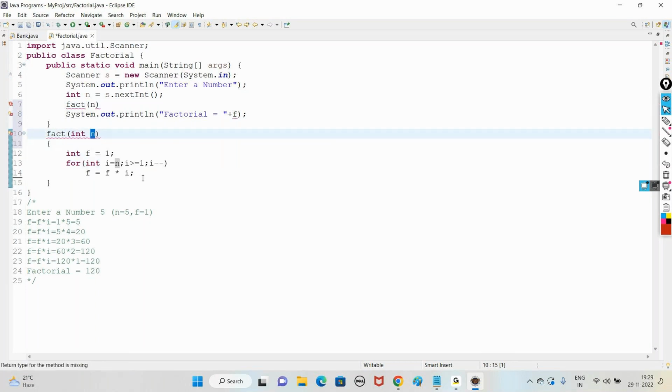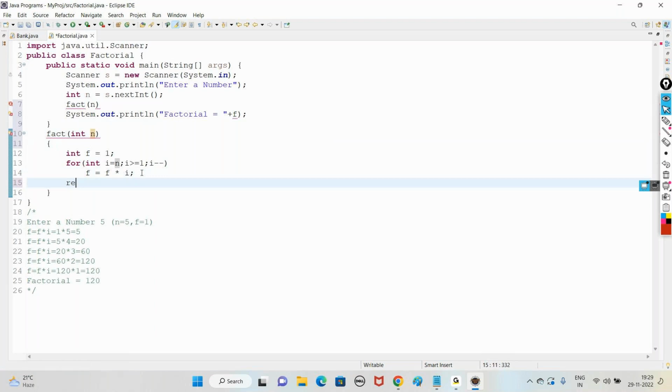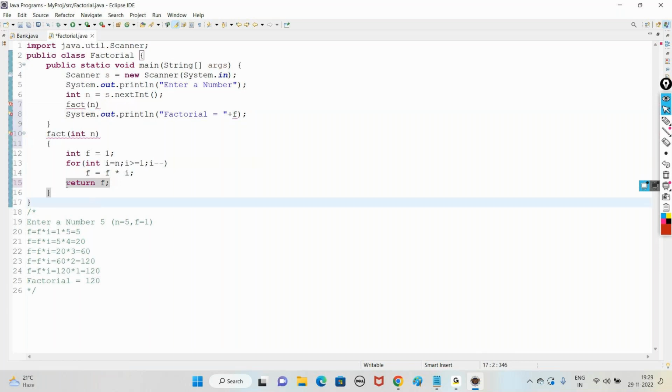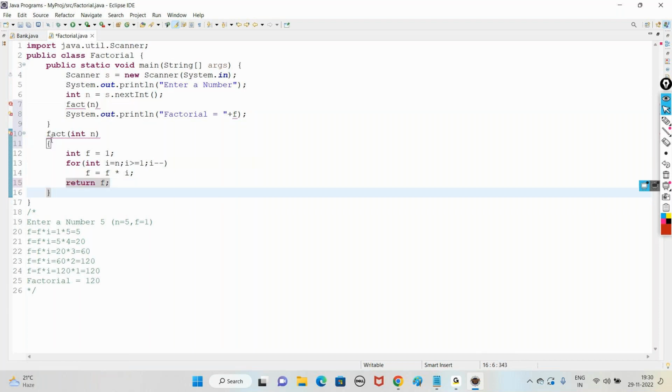After finding factorial, we return the result back here. So return f. What is the use of return keyword? Once the calculation is complete, the result value will be given back to this method. How to give the result value back? Using the return keyword. Now what is the return type of the fact method?